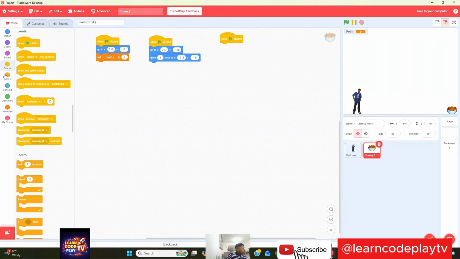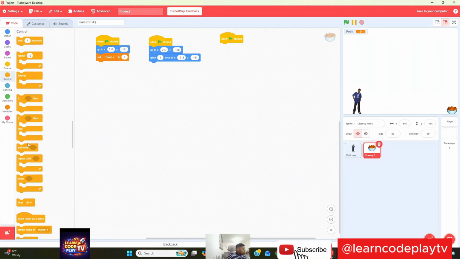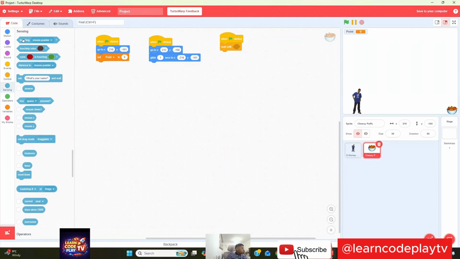Now I'm going to go to events and take out when green flag clicked. And I'm going to go to controls and take out wait until. Then I'm going to go to sensing and take out touching mouse pointer. What that means is that if it's touching my mouse, whatever I put after, something will happen to it.